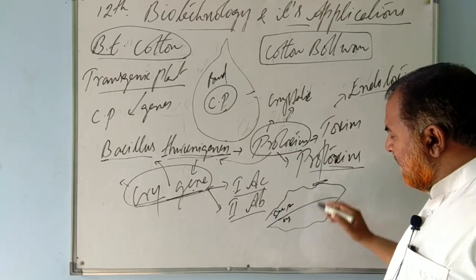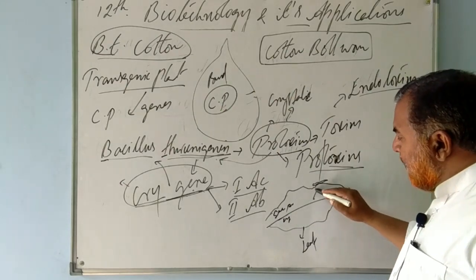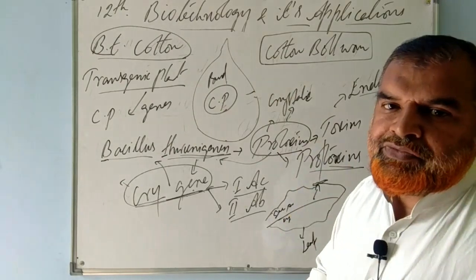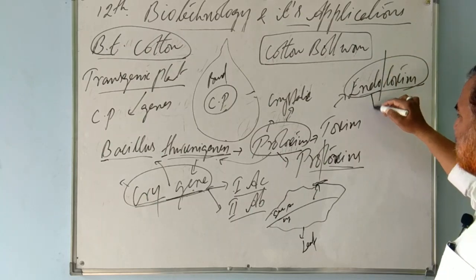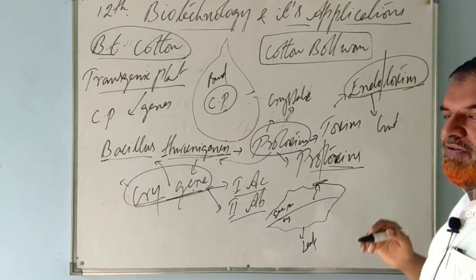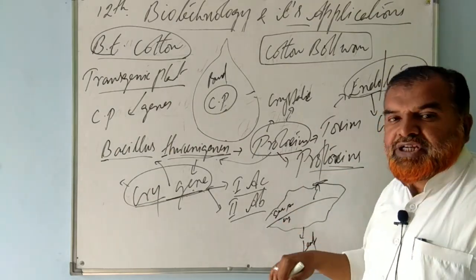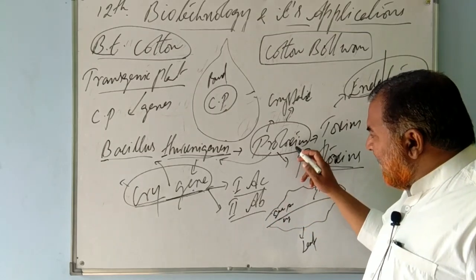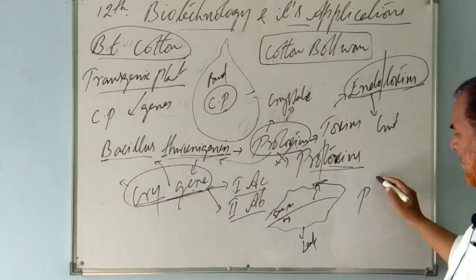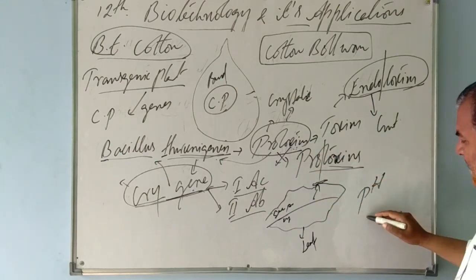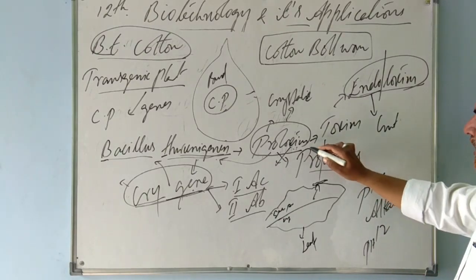What are these? Crystal toxins, endotoxins. When this worm used to feed on the cotton leaf, these toxins enter into the worm, and that's why they kill the worm. Hence they are endotoxins, because inside the gut region or inside the body of the worm they show function. Now a doubt will come: why are these toxin proteins not functional in the plant? Because these are proteins, which get converted to toxins at a different pH level. They are proteins, but at higher alkaline pH, at pH 12, these proteins are converted into toxins.